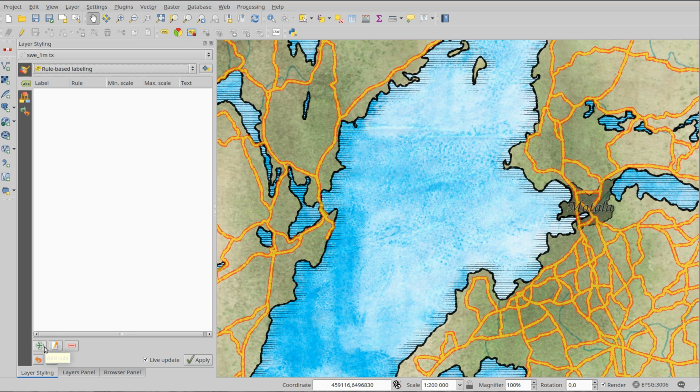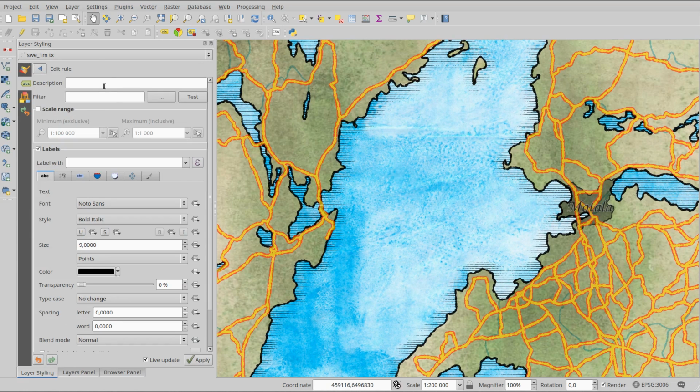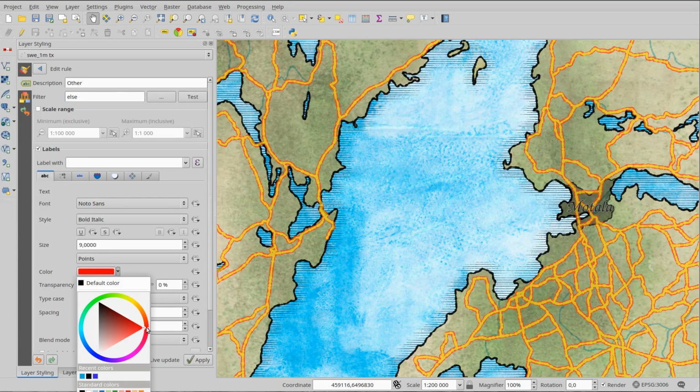And for this I usually create one template rule that I call other. And it should have the rule else, which will include everything that it doesn't have another rule. And I usually create this with a color that I don't intend to use otherwise.